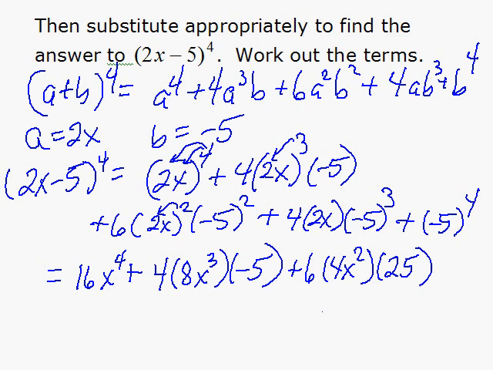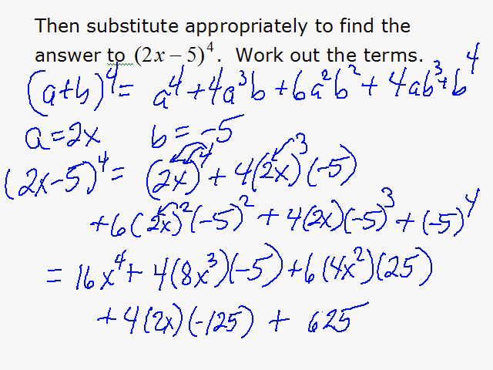And now I'm at the next term, which is 4. There's just a 2x. (Minus 5) cubed, you're going to have a negative sign left over. So that's minus 125. For the last term, the negative sign is going to be gone, and it's 625. Right? The important thing here is keeping these parentheses and always remembering that what you have here are not subtractions but multiplications. This ends up with something like 16x to the 4th.